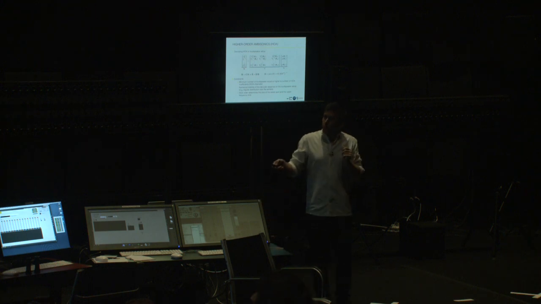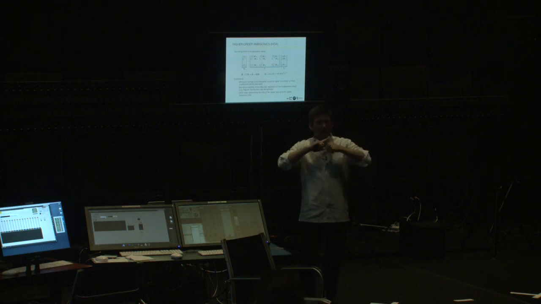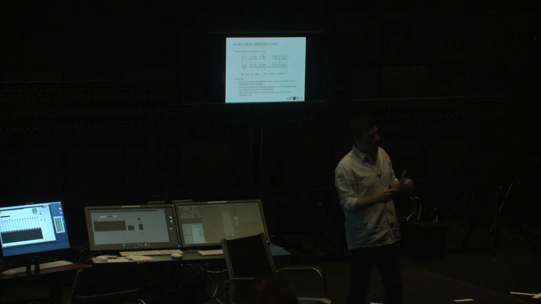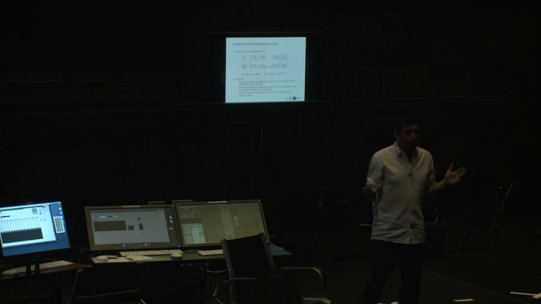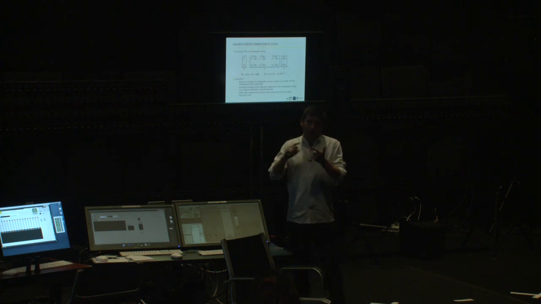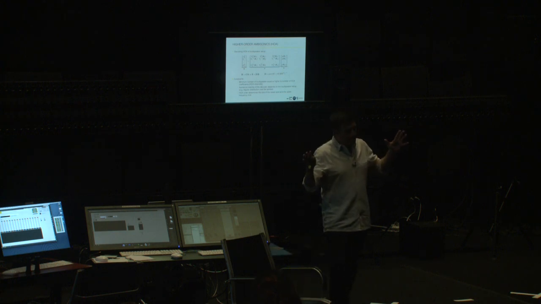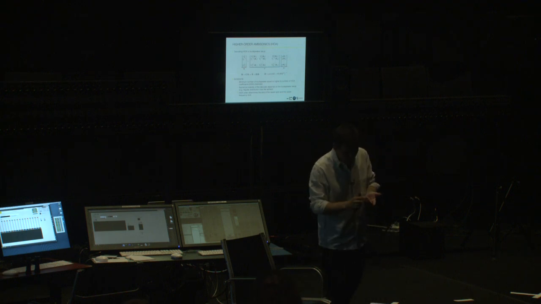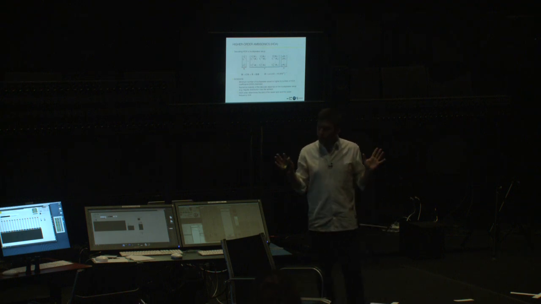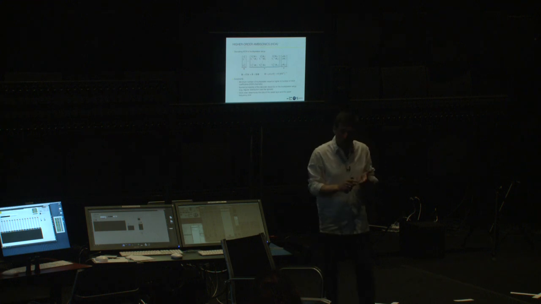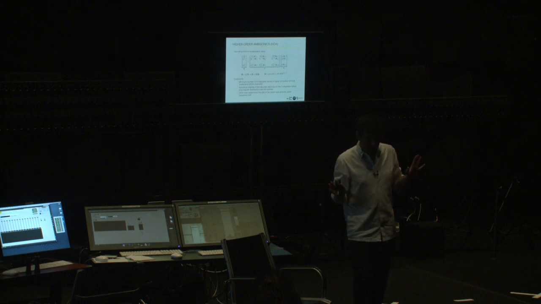Okay, so we now know a lot of things about ambisonics. We need at least as many speakers as ambisonics channels. If I want to play back a ninth order ambisonics file, I need at least 100 speakers surrounding the audience. The speakers should be as regularly distributed in space as possible, normally on a full sphere. And if all those conditions are met, I check my matrix, and if the condition number is less than 50 dB, I can switch on and it's fun.